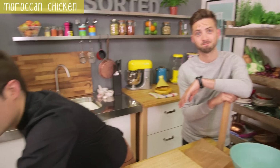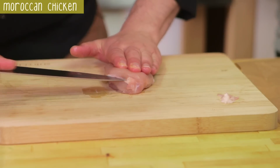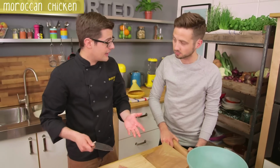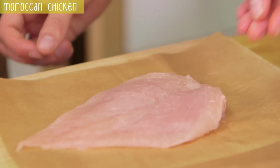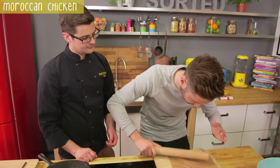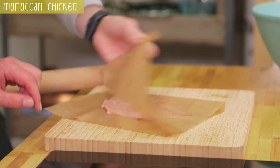And a little bit speedy because it's a really quick cook. It starts with our chicken, and what we're going to do is butterfly it out, bash it between greaseproof paper, and spread it with some amazing flavours. And by doing that, it's going to cook quicker and it's going to take on more of that flavour. There we go. Looks good. Looks like a heart. It does, and more importantly, it's nice and flat.